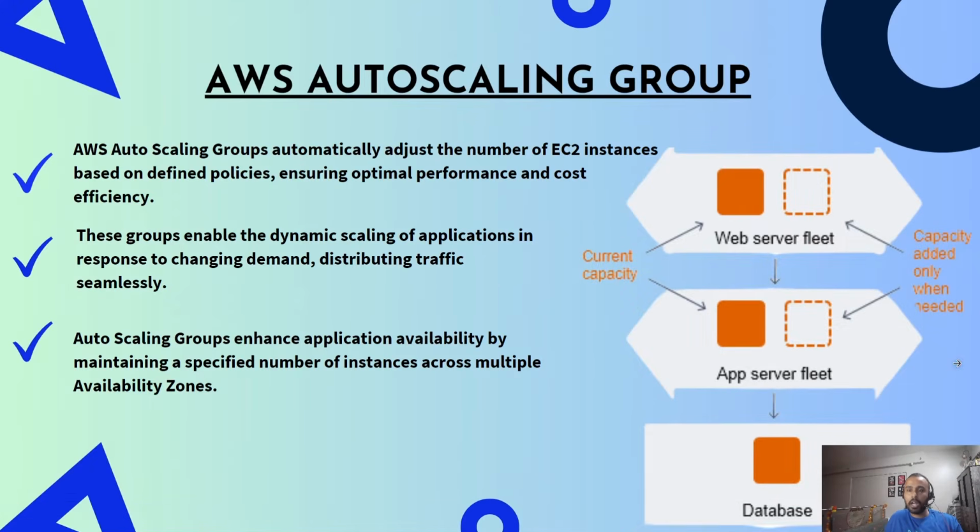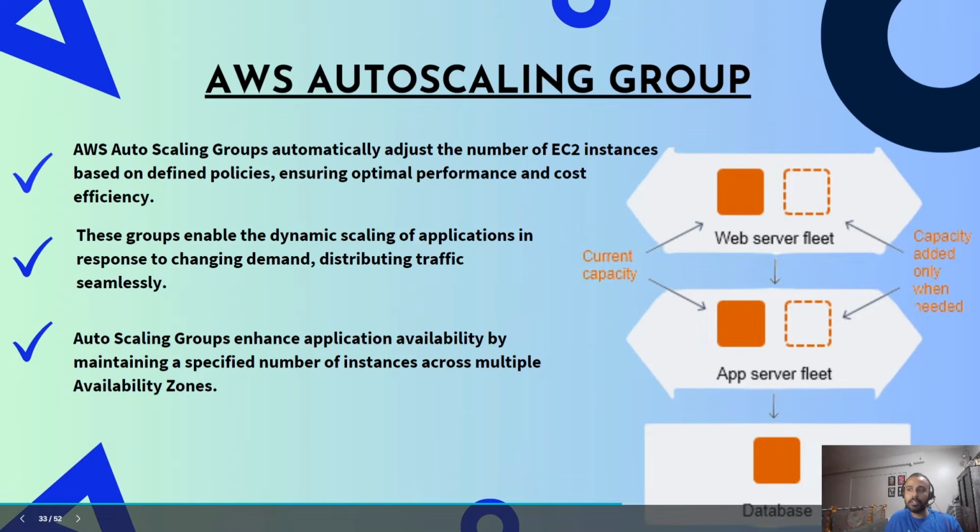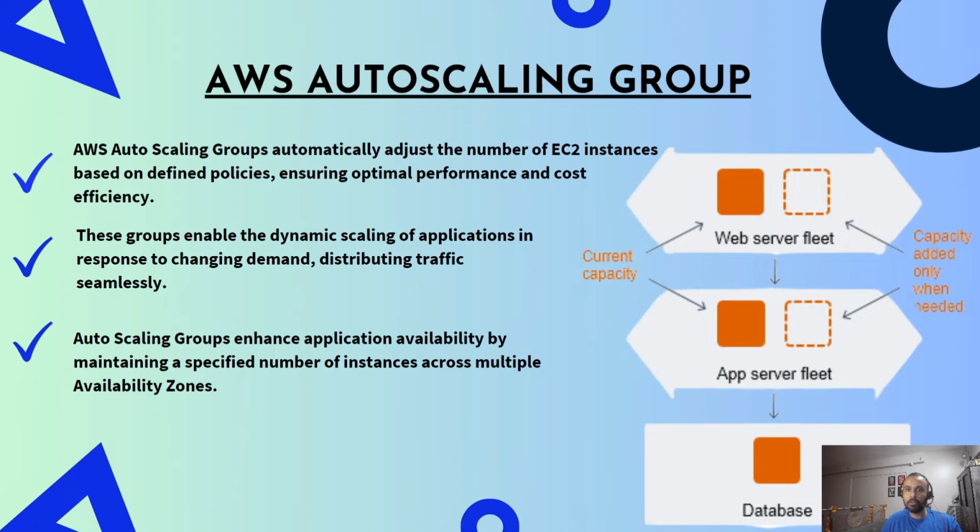In production, you would have an implementation where you will have one layer of web servers, one layer of application servers, and the third layer is the database. This kind of layering is implemented at the production level. So where is auto scaling group going to play a role? Whenever you have a web server layer, you would have 2 to 3 instances that are running your web servers, like Apache Tomcat or IIS server if you have a Windows server.